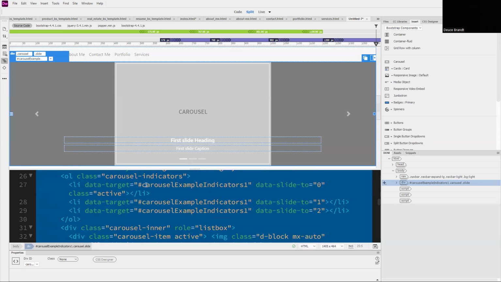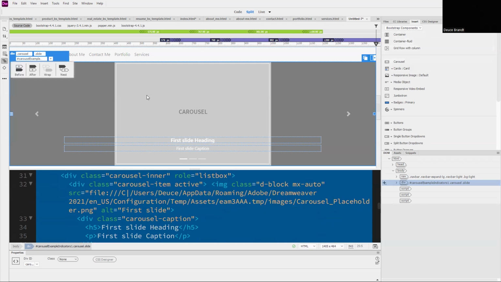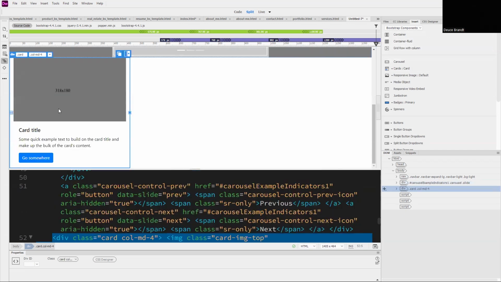And then once you're done, you can come in. Maybe you're interested in having individual cards. Basically, all a card is, is an image with some text underneath and a button. But the wonderful thing about this is everything is customizable once you create it. So once you know what you have, you can modify this to be exactly your needs.